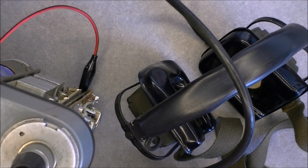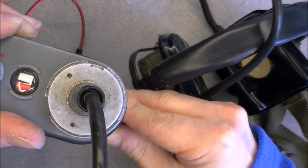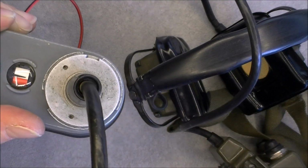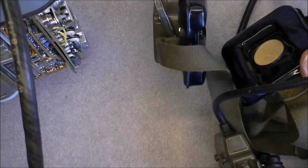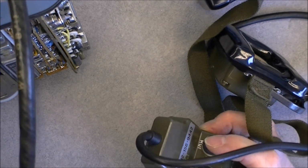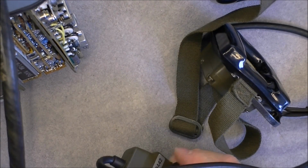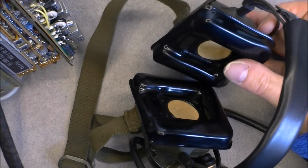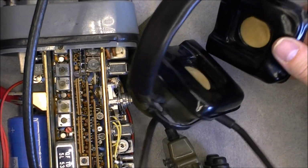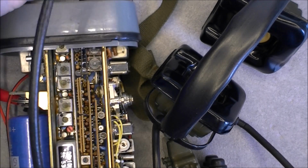So I need to try to select other channels. Second one. So it is the same on every one of them. Nothing to listen to. Just noise. This must be call sign, call tone, and this is transmit. With only 1 watt, by the way. It is not a lot, but at least we have audio. So it must be in a working condition, this thing.